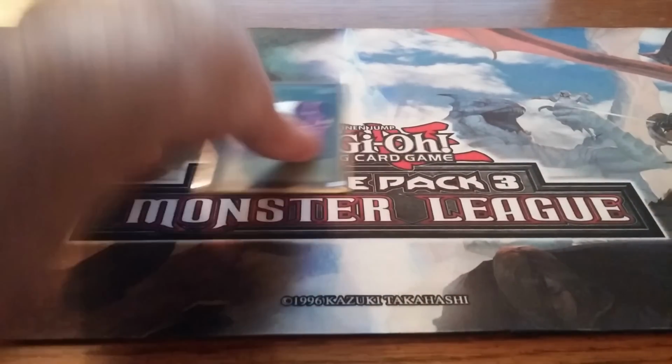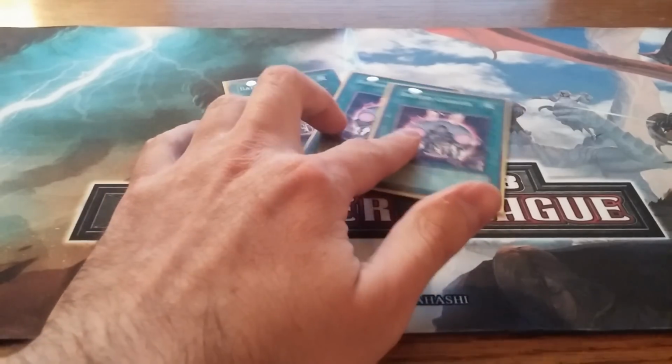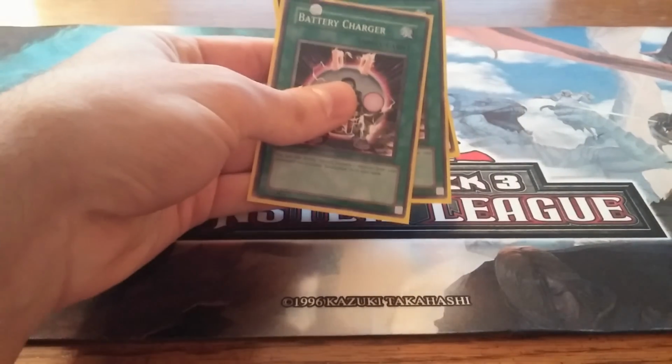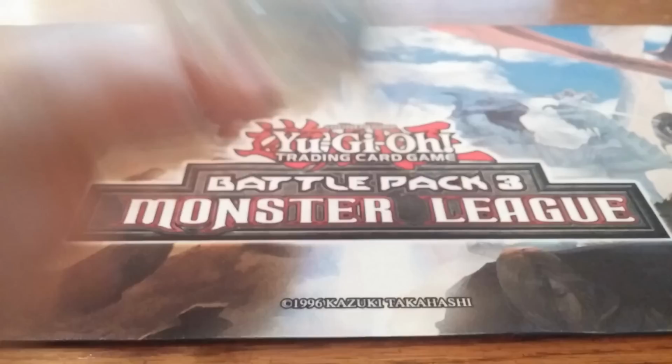Then we got our Geki, because we want to clear our board. We have 3 Battery Charger. It's basically Monster Reborn for 500, and we can use this as many times as we want. 3 MST, because we're OTKing, and we want to just clear the back row, because we don't like back row.